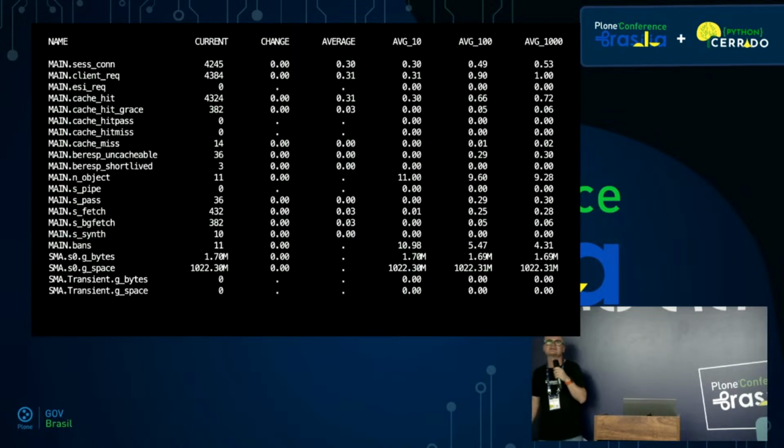Hit graces are interesting because that is a cache hit of an expired object. And rather than saying, hey, it's a cache miss, we need to fetch it, when we assign grace, we can give you the old version of the cache while we're doing an asynchronous revalidation in the background. I talked about that yesterday in quite some detail, but here's the metric to see what's going on. Also, there were 36 uncacheable ones, 3 short-lived objects that weren't even stored in the main cache. So short, maybe it's less than 10 seconds, and so on and so forth. So all of that information is there. That gives you the helicopter view.